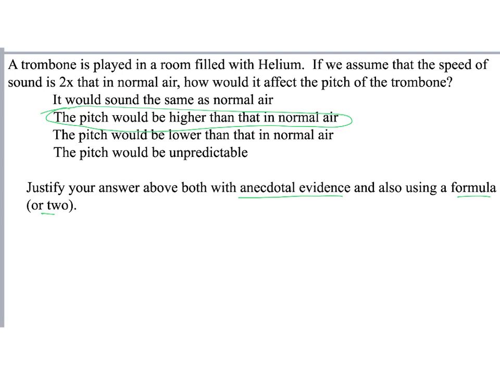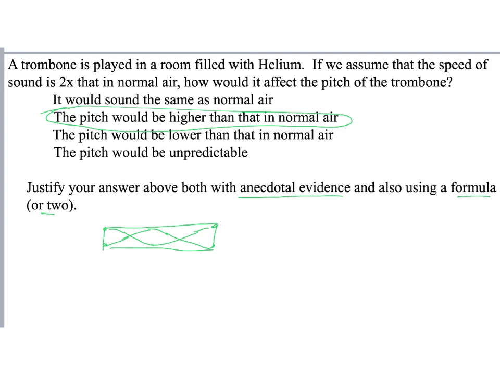Okay, so what happens if the speed is faster, right? Now, what's happening, and I'm going to draw a simple trombone here, right, is that inside the trombone, we're getting a standing wave, something like this. The shape of that wave isn't going to change really too much, okay? So we have to have an antinode at the open ends. Really, that has to happen. You have to have the antinode there, okay?